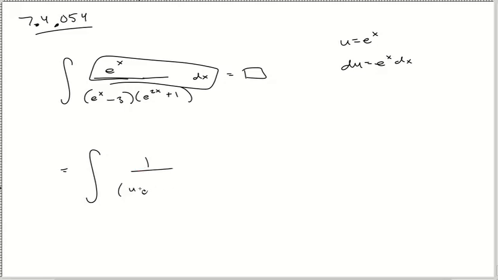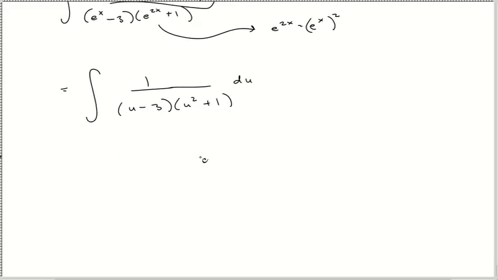And then I'm going to have a u minus 3, and then a u squared plus 1. Now hold on, why do we get a u squared? Well, this guy right here is technically powers of powers multiply, right? So what I'm going to say is e to the x and then squared. See how if I did powers of powers multiply, I go back and get the 2x. Okay, cool.